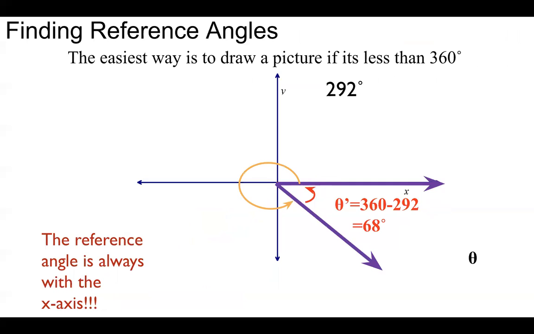So here's an actual example. We go clear around 292 degrees. Remember, this is 90 degrees, 180 degrees, 270 degrees, 360 degrees. So if you go around a whole circle, 292 is more than 270, so it's got to be in the fourth quadrant. And to figure that out, we'll just take 360 minus that 292. But sometimes you have to subtract it from 180. Sometimes you have to subtract it from 360. Sometimes you have to go around it multiple times and then figure out what the angle is.